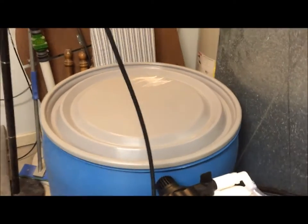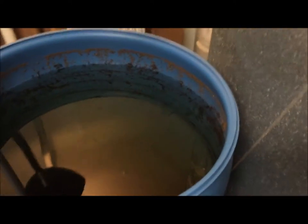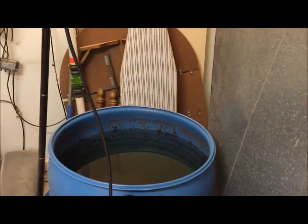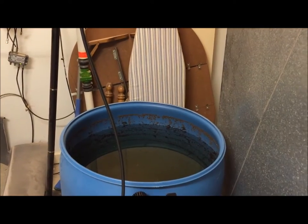And then in this one I have the peat moss. This is where I end up dumping all my peat moss into. That way I can get it all brown, let it settle. Kind of needs recharge right now. It's kind of clear. What I'll do, I'll show you guys how I add the peat moss in it and everything.